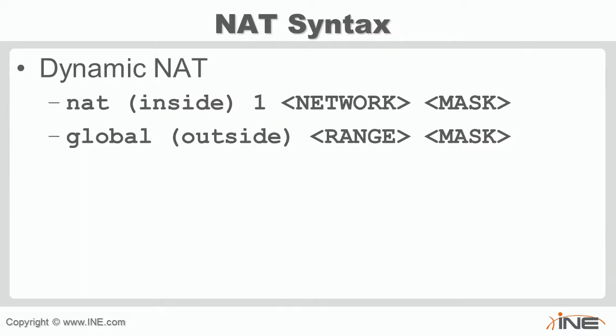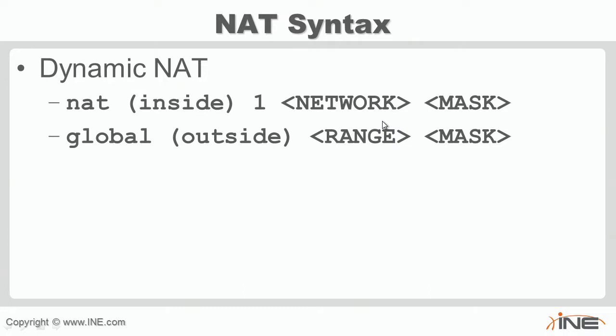So in this specific syntax, we're saying I have a NAT rule number 1 that says if traffic comes in on the inside interface and it's matched by the specific network and mask, I'm going to translate it to what is matched in the global pool as it leaves the outside. And actually what this should say, there should be a number 1 there as well. So this is how we're tying the inside pool, or the inside sources, to the outside pool that we're actually doing the translation to. So in the ASA, we can have multiple unrelated rules based on the number of the translation. So a NAT command with number 2 is then going to correspond to a global command with number 2, 3 to 3, etc.